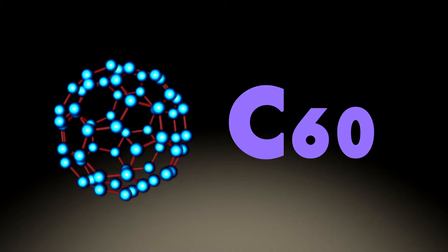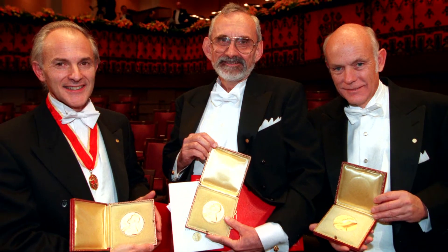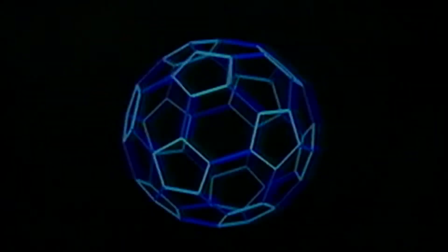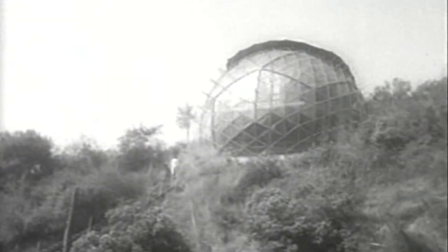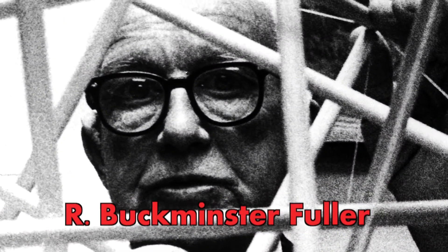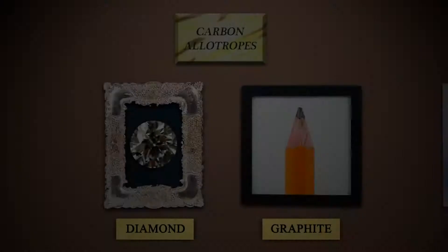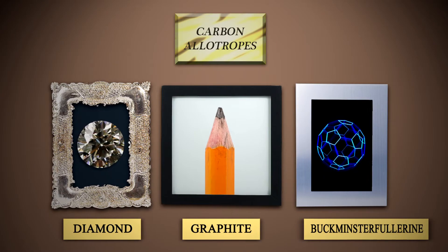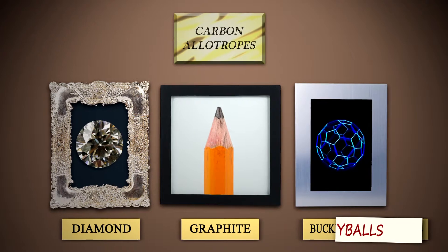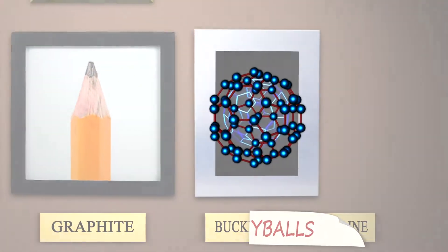As for its name? The researchers, who, by the way, shared the 1996 Nobel Prize in chemistry for their discovery, were struck by the resemblance between C60's structure and actual structures called geodesic domes and spheres, designed and built by Richard Buckminster Fuller, a visionary American inventor, philosopher, and architect. So they named C60 Buckminster Fullerene, although the molecules were soon more commonly known as buckyballs, and were just as soon the focus of intense research interest because of their remarkable properties.